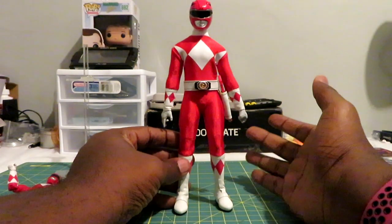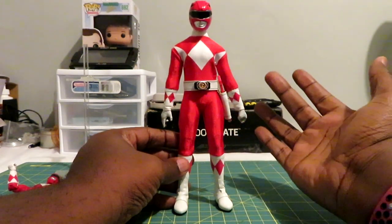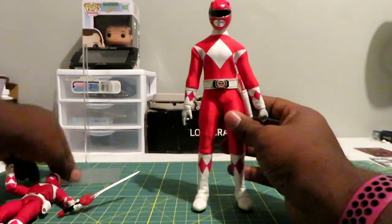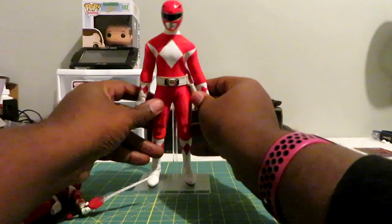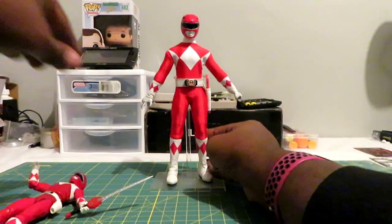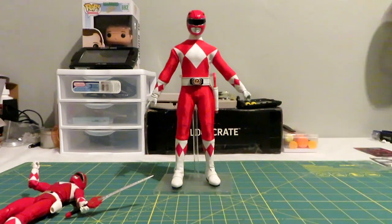Now, the big question that everyone wants to ask: how much, and where did I get this from? So, here's the thing. I'm going to keep it 100 with you guys. I bought this on eBay, and I paid more than what it retailed for. I won't tell you exactly how much I paid for it, but I paid more.